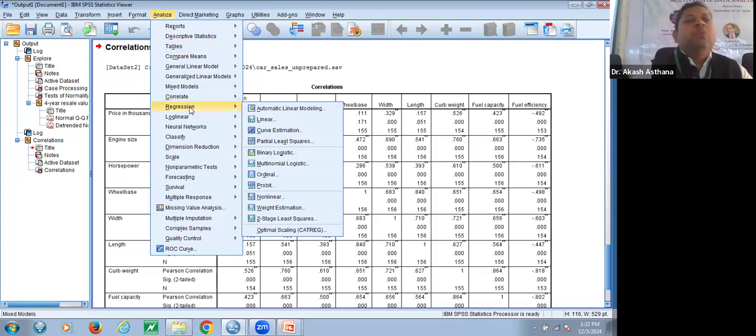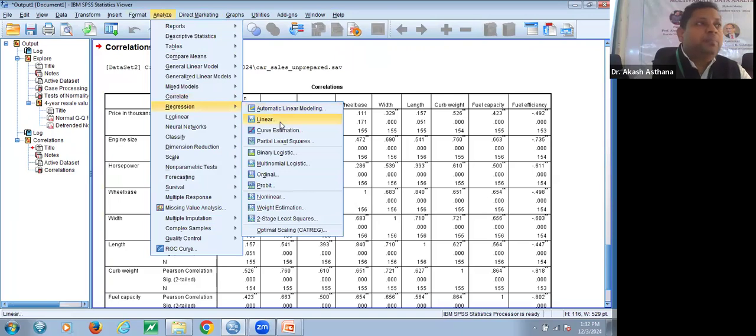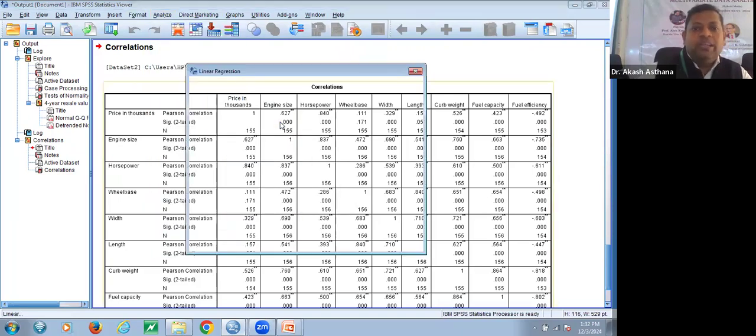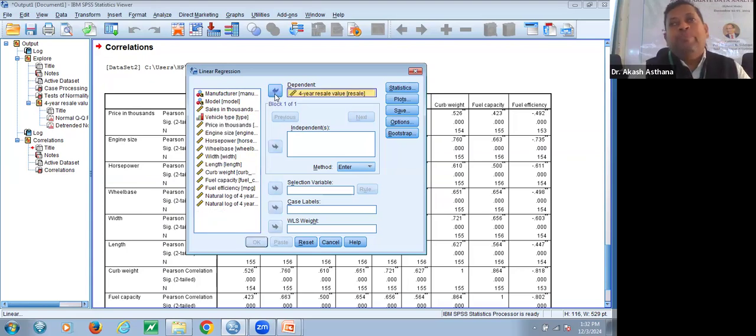For the purpose, we go to Regression. Then there is an option of Linear. Click on that, as we perform linear regression analysis. Then take the resale value as the dependent variable and take all the other variables which we have taken yesterday, like price in thousands, engine size, fuel capacity, fuel efficiency, etc., as independent variables.